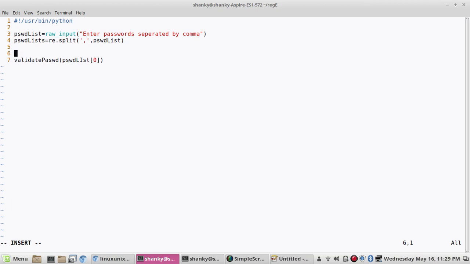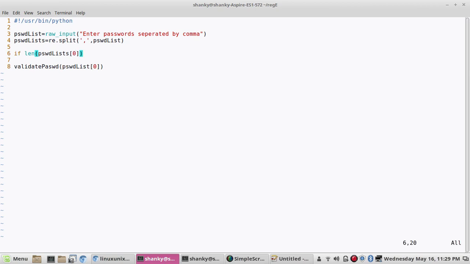If length of our password list, sorry, it's s here. So here we have password lists 0.